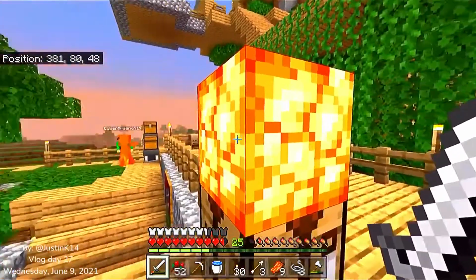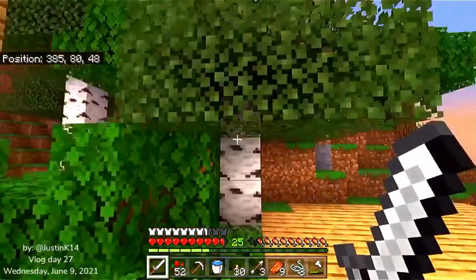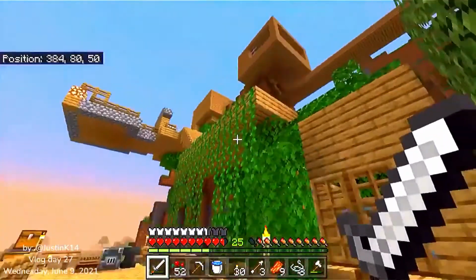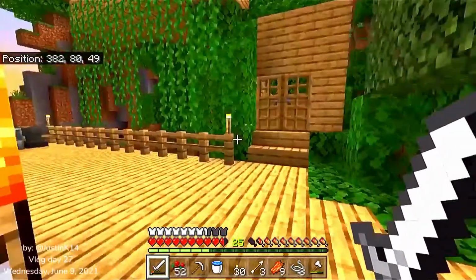Austin has already been to the Nether. You can see this is a shroom light. We are planning to expand upwards, up there, and over there. This tree might be used, I don't know.